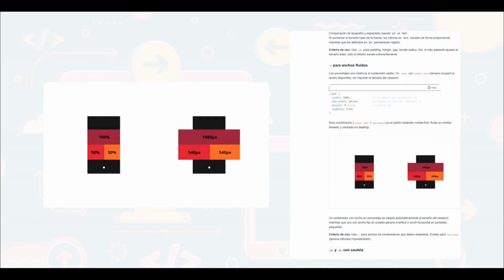Now, when it comes to container widths, percentages are the absolute key. You can clearly see how fluid percentage widths just smoothly adapt to their parent container, which is totally unlike those rigid fixed layouts that instantly cause that dreaded horizontal scrolling. The ultimate mobile-first pattern for something like our chat container is simply a width of 100% combined with a max width for the desktop view. That combo guarantees it will flex down to any mobile screen size without ever triggering a horizontal scroll bar, while still nicely capping out when you view it on a larger monitor.